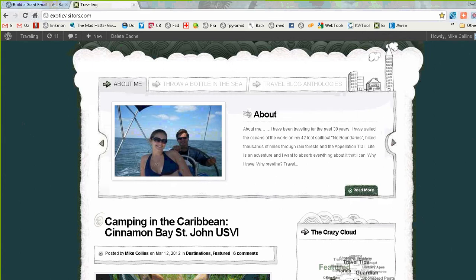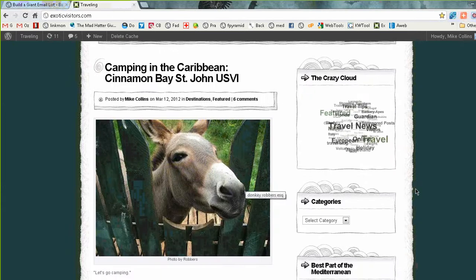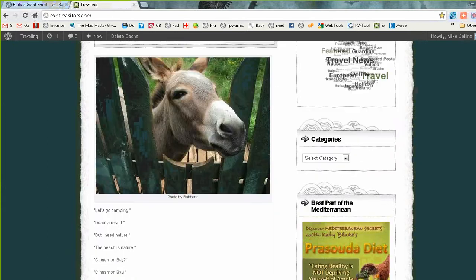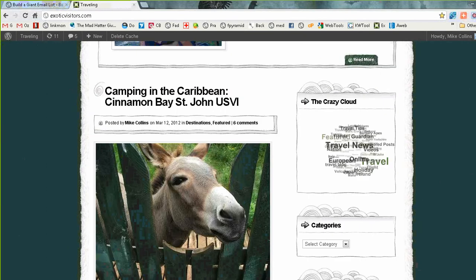And my mother-in-law maybe put a picture of her up, so there's actually a donkey on the beach in St. John. Fun place. No more questions. Something's coming up on Skype.